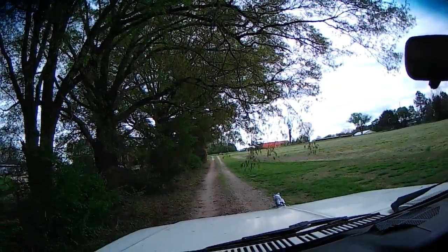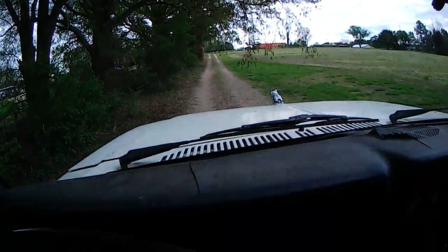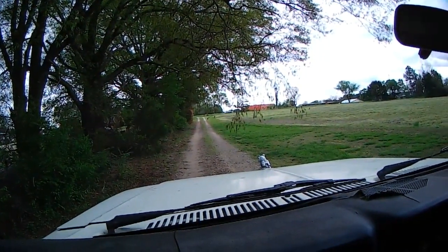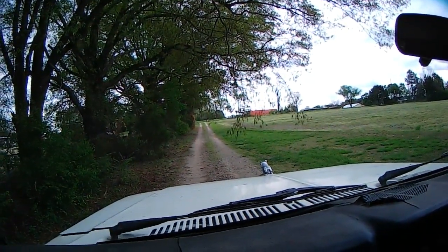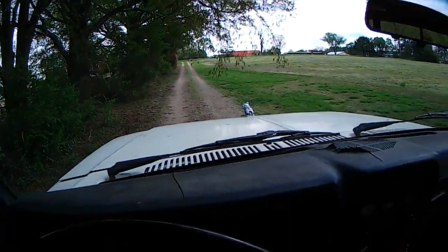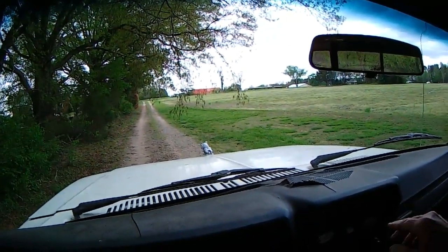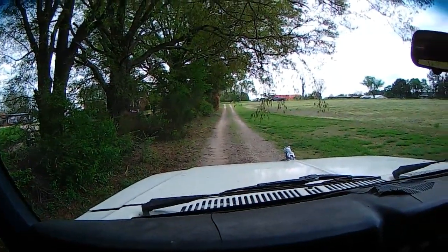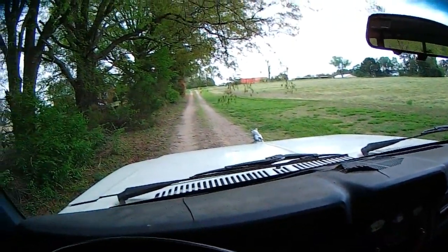F-150 pickup truck, and I'm looking at my storm damage. These are pin oaks that go up and down my driveway beside it here, and this morning when I left that limb was hanging down right there, and I just kind of pushed past it with the Toyota, hoping that no big delivery truck would come down this driveway today while I was at work. Because what he would have done is he'd have gone around it, and by the time he'd have got to where I'm sitting, there's enough shoulder here that when he tried to pull back up on the driveway, he'd have left big tire marks in there and messed it up — and he'd have made a whole other set of tire marks over there in that ground and annoyed me.